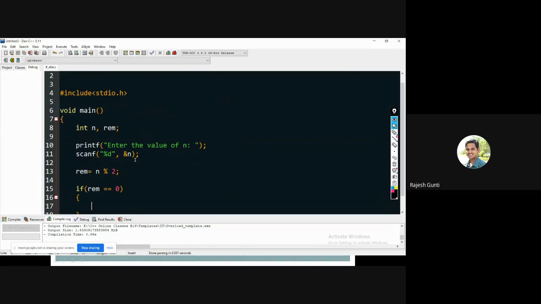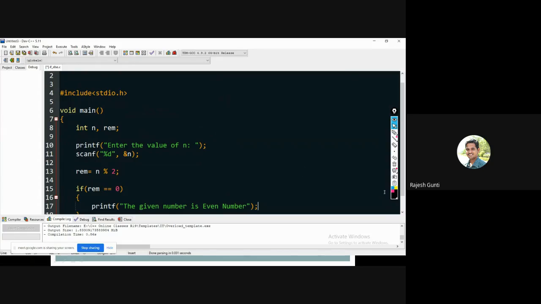When the value of remainder is equal to 0, I will display this printf: the given number is even number. Yes or no? If the remainder value is equal to 0, the given number is an even number.